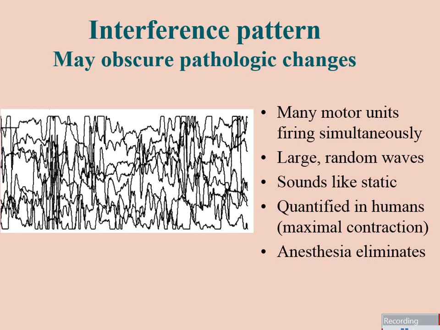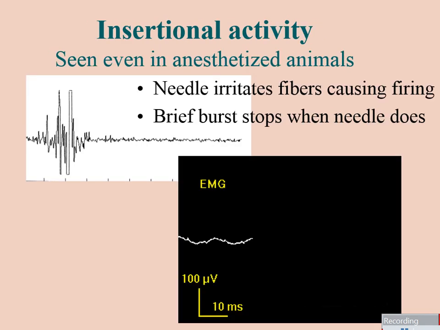We can't look at the individual motor units or this summation of motor unit activity. In fact, we want to get rid of it, and so we usually have to either heavily sedate or anesthetize the animal to get rid of all this noise, because the dogs don't like us sticking needles in them, and they'll jump, and we get so much noise we can't filter out and can't see the signal we're interested in. So we put them under anesthesia, and we'll stick a needle into the muscle.